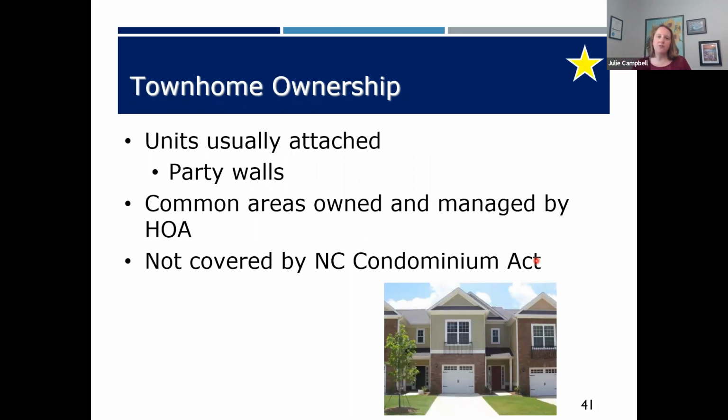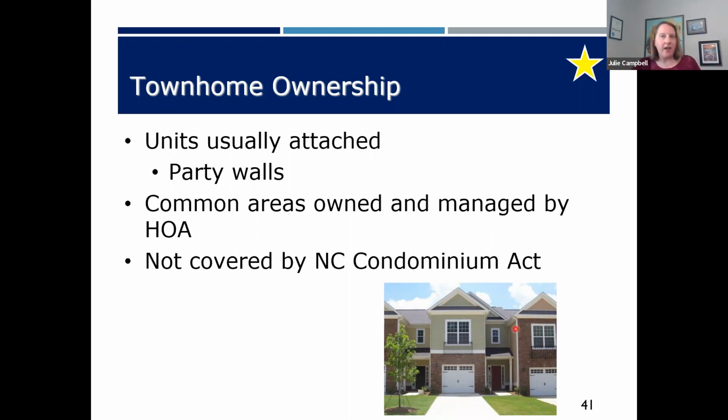Then we have townhomes, townhouses. Townhomes are sometimes referred to as row houses because they're side by side in a row. One distinguishing factor of them is they usually have a party wall. They share a wall. You guys see my picture here. This is going to be one unit over here. This is going to be somebody else owns it over here, and they share that party wall, that wall right there. Townhome owners own a little bit of land.